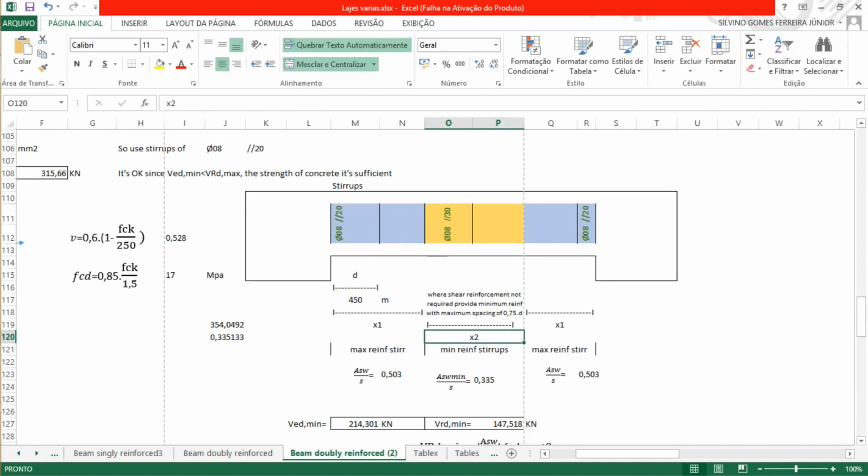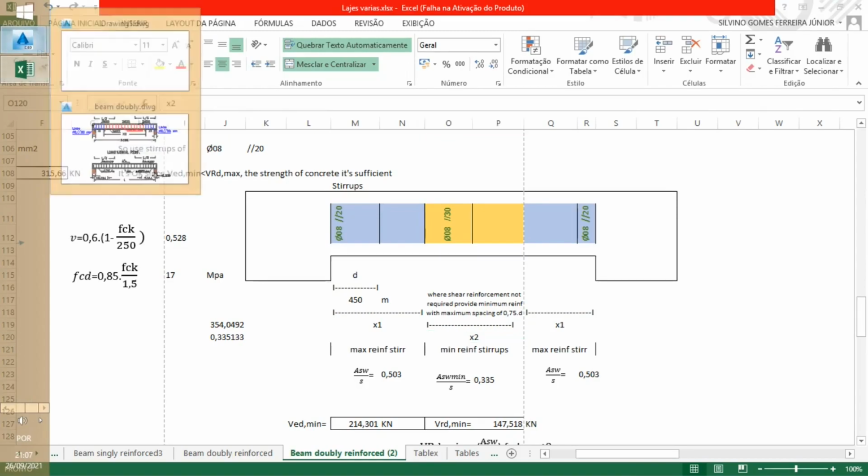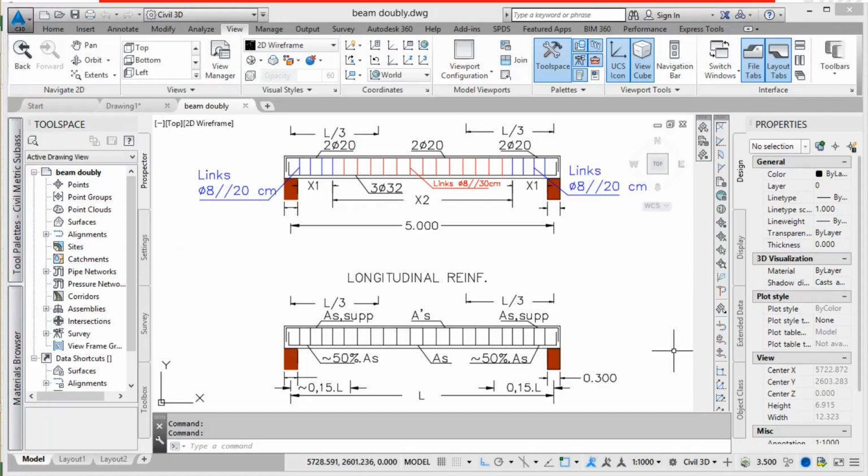So we finished this calculation, and it looks like a good beam. We see this kind of beam normally a lot on the construction sites where the steel is saved. Here is 50% of the main reinforcement. We can put that 0.50 of the span here on one side and the other one, this length too, this distance, and it will be okay.